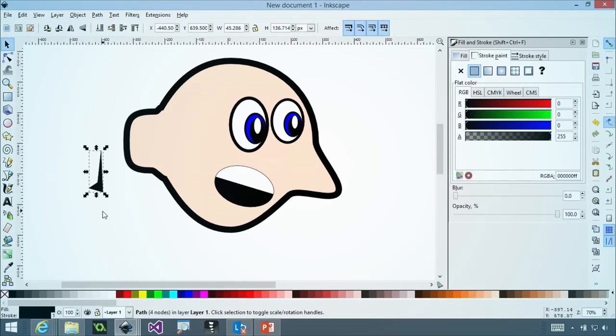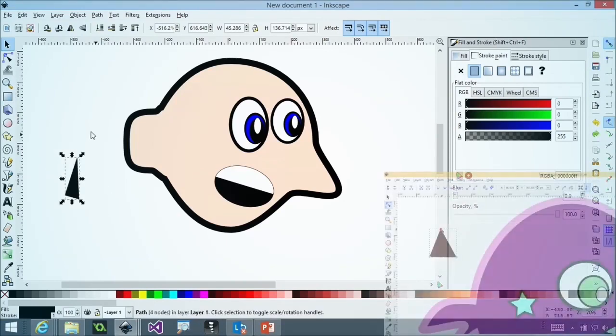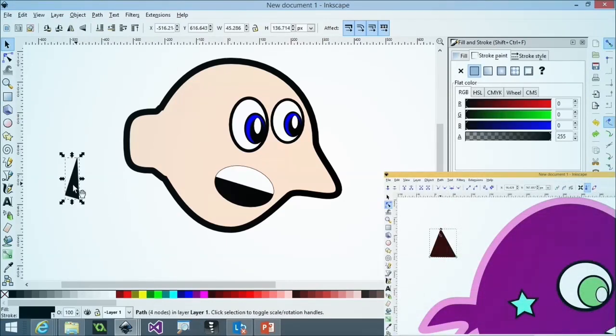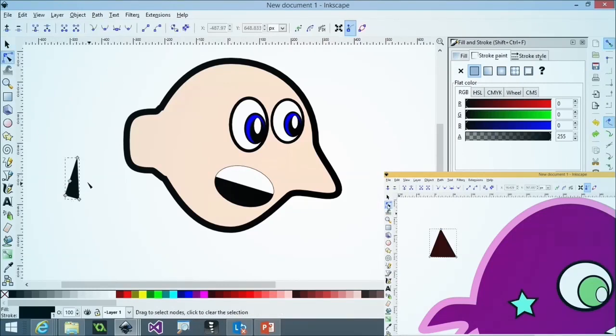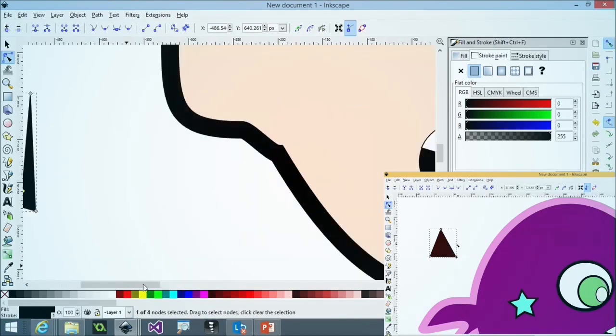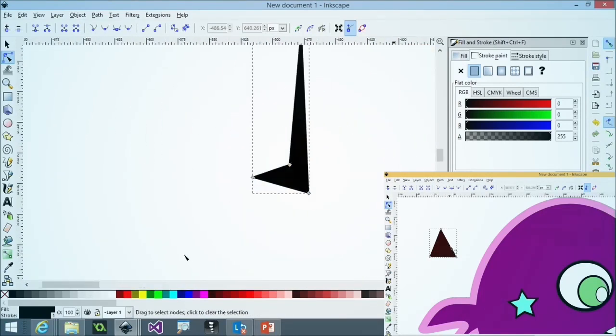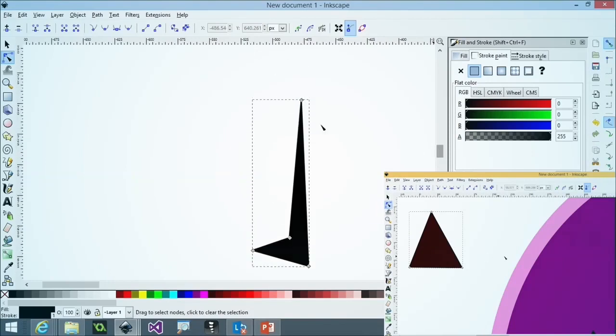Can you show how that worked? Mine's not bringing up that many. So if you already have the triangle, all I did was, with it selected, I went to the node tool, and then I double-clicked right on the edge here, and it gave me another node, which allowed me to just kind of pull it in like that. Let me make that bigger. Mine doesn't have another node. Okay, let's do this right.